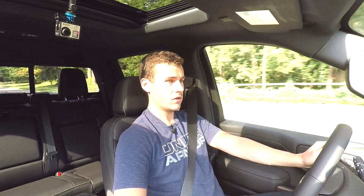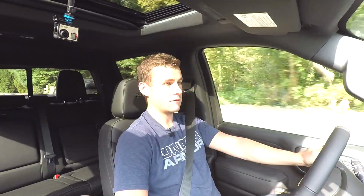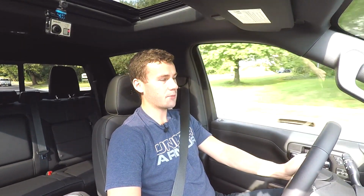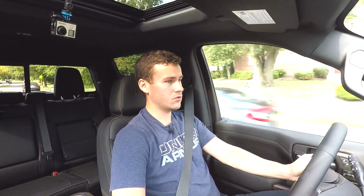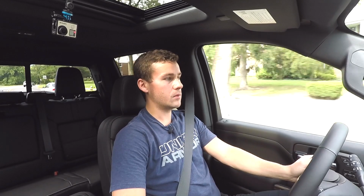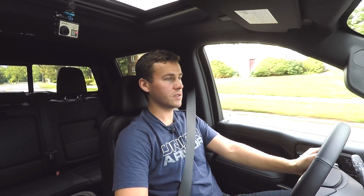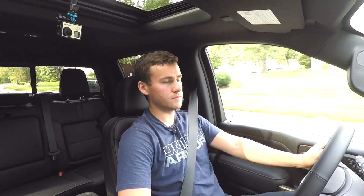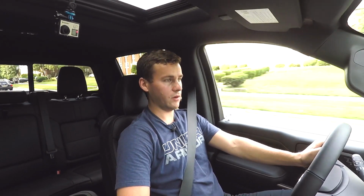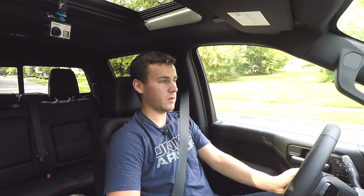Everything else about the truck, though, is absolutely awesome. There are no other complaints that I have at all. It doesn't really have any kind of drawbacks. I have not found anything I don't like about it. The ride is firm, but it's not backbreaking. I drove around a 2015 2500 HD, and that thing had a horrible drive. But there's no comparison between those two. This thing is such a smoother ride, and it feels like they really did a good job with the suspension on this vehicle. What else do we have here? The transmission shifts very smooth. There's no hesitation when you go to accelerate. It responds right when you want it to.